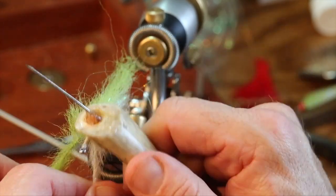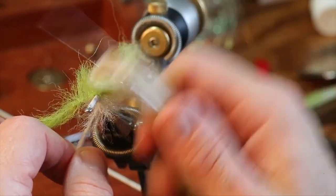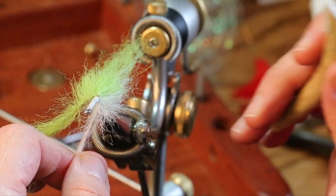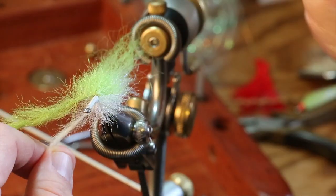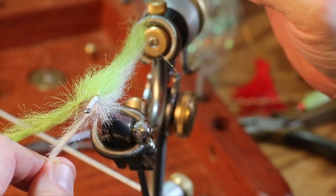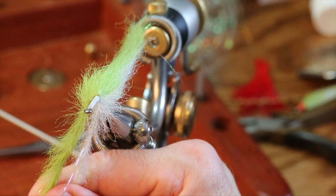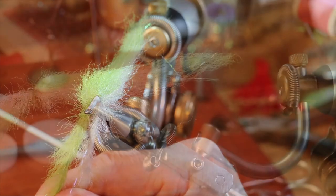I'm working my way up the shank. I'm going to pause the video and complete the rest of the shank — it's just the same exact procedure over and over again. I can do it a little faster, not take so much time out of your watching this video, and I'll be able to get it cleaner because I'll have it facing me. I'll be back in just a minute with the rest of the fly caught up to the next really new step.